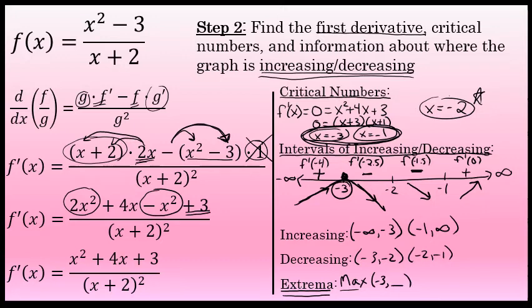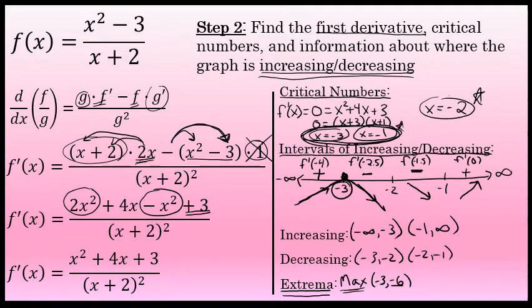And I'm writing an ordered pair here. This is not an interval, but there is a relative maximum value at the ordered pair negative 3, comma, f of negative 3. If I put negative 3 back into the original function, I'll get a value of negative 6 for y. f of negative 3 is negative 6. So at the point negative 3, negative 6, there's a high point in the graph. There's a peak in the graph.